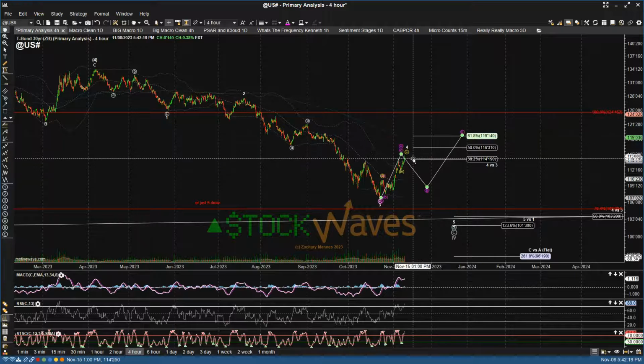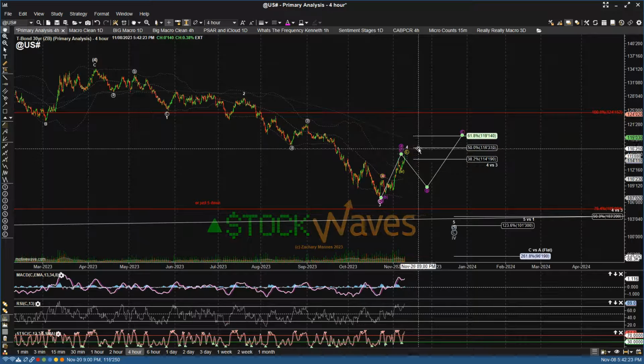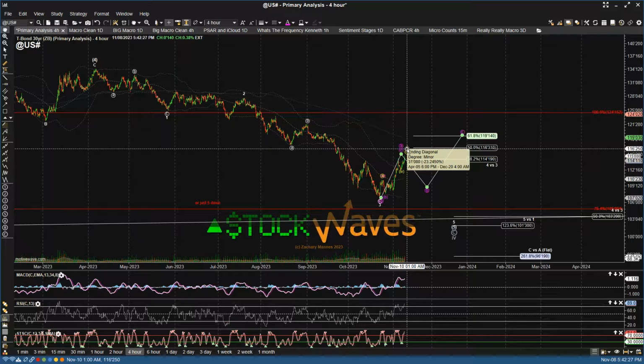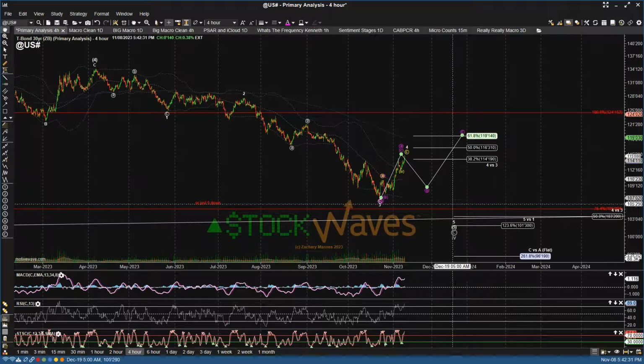But with this getting closer to a 382 and a 50% retrace already, I think the bigger risk is that this is completing all of that wave 4 and is going to just set up to drop in that ABC move to the downside for wave 5.